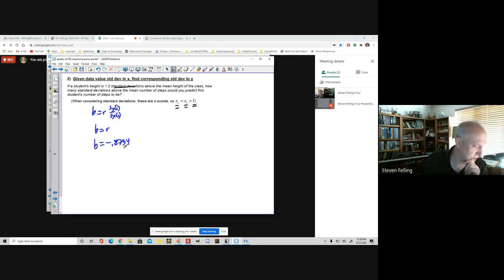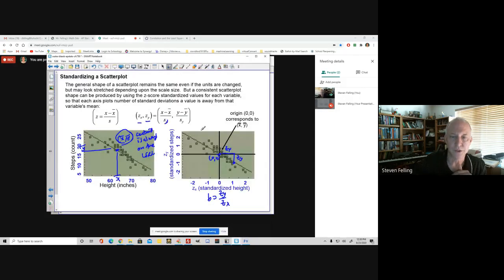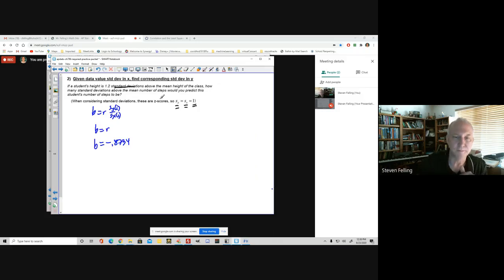Okay. And another thing you can look at is, if you had the standardized score, remember we said, I went back to this in the notes. Let me go back to that for a second to show you. We said that if I went from the centroid to any point on the LSRL, that slope could also be just the z in the y direction over the z in the x. So using that fact, that means that the slope also has to be zy over zx. And so zy over zx has to be negative 0.8734.